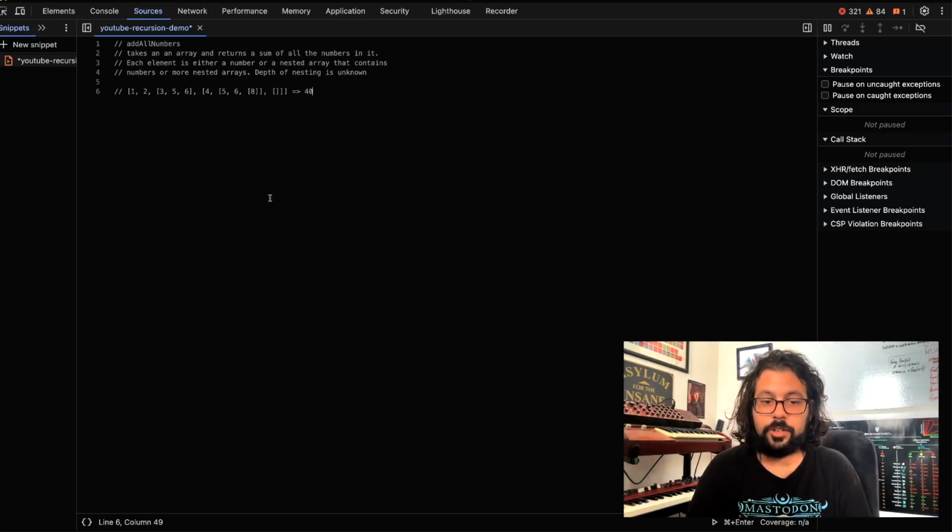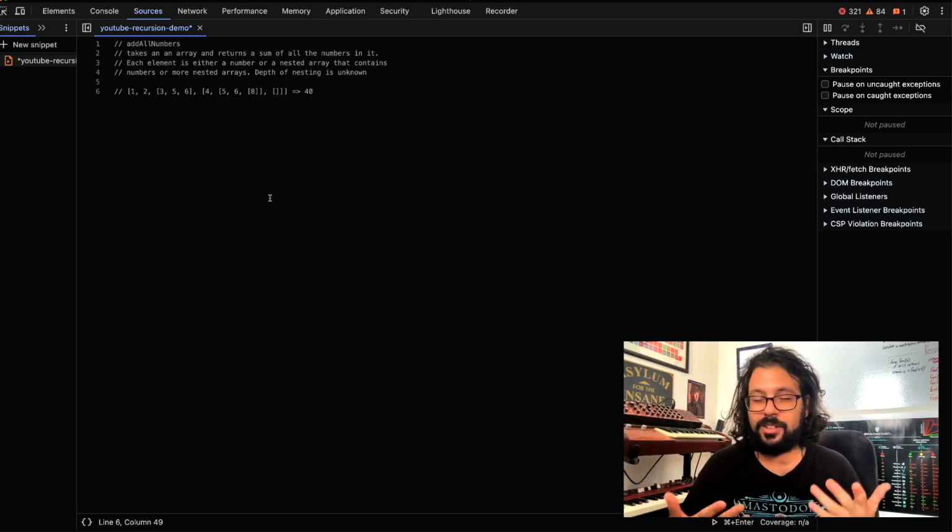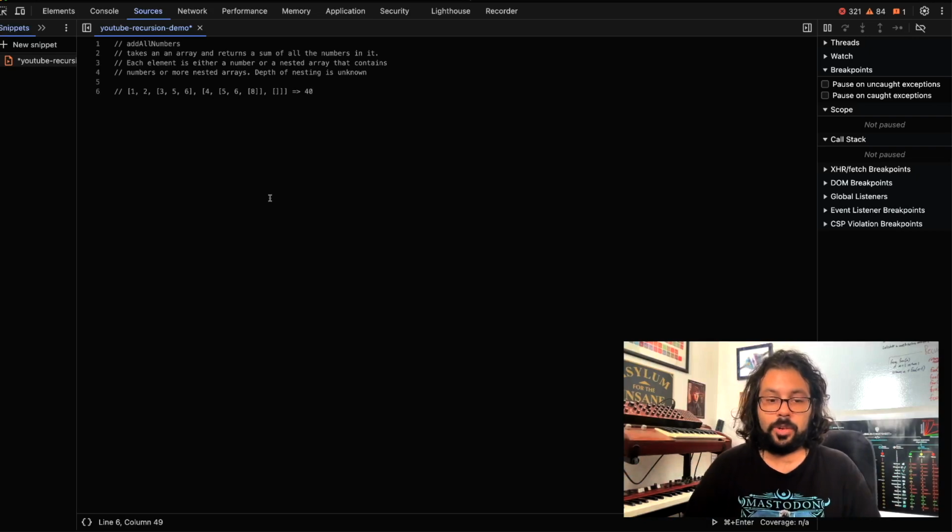We're going to write a function that takes an array and returns the sum of all the numbers in the array. And the gotcha with this problem is that the array contains numbers and arrays. And those arrays could contain numbers and arrays. And those arrays contain numbers and arrays. And you get the idea. Basically, we're going to be dealing with potentially nested data. And recursion is going to provide a much more elegant solution that's easier to understand than if we were to do the iterative approach. So let's write the function, and we'll step through it and get a feel for how it works.